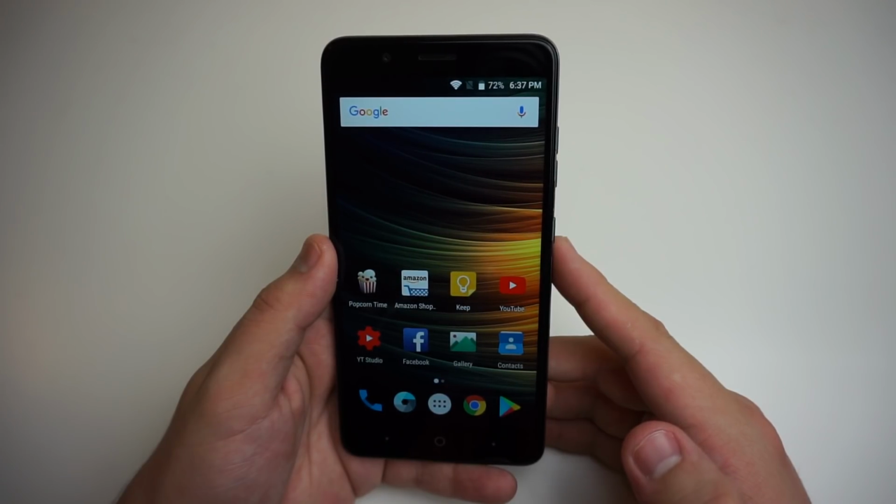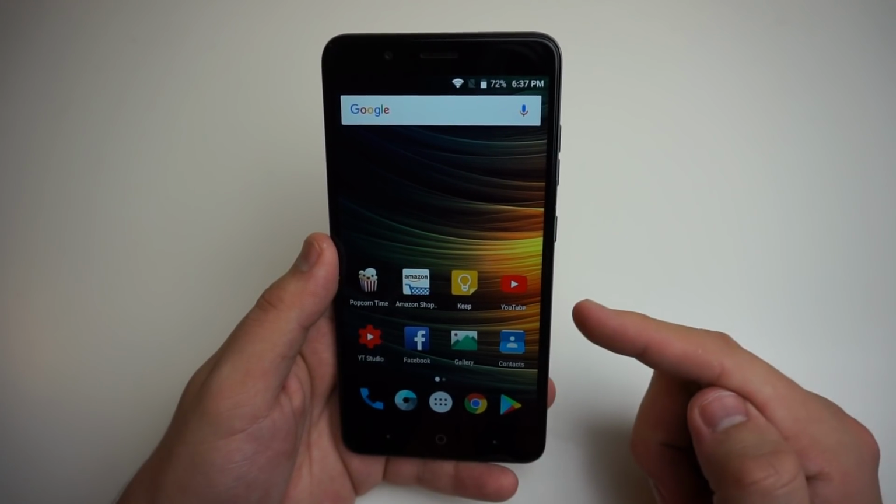Today we're going to be taking a look at the ZTE Blade ZMAX, and we're going to see if it is still worth it in 2018. Stay tuned.